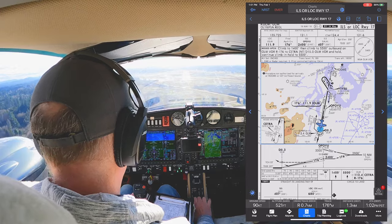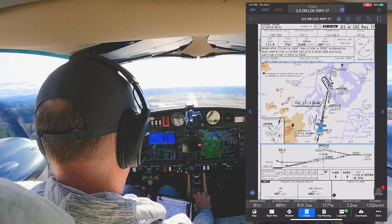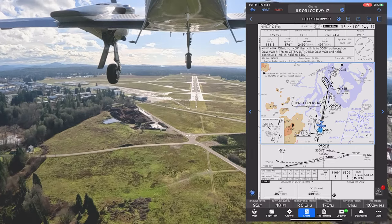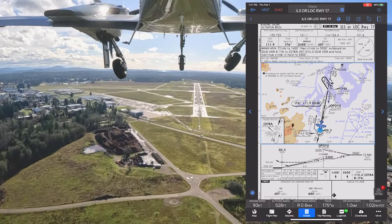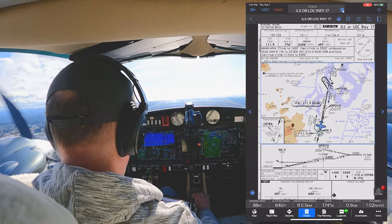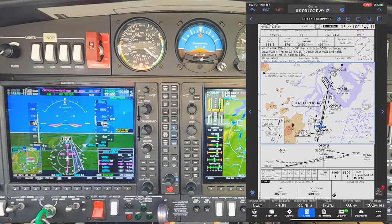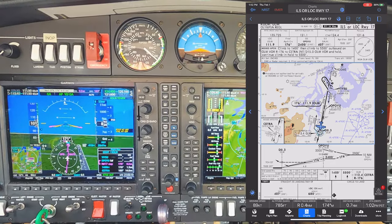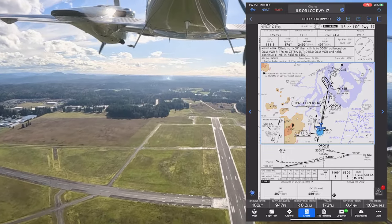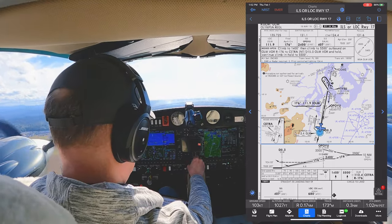Okay, go around, full power, pitch up. Okay, that's full power, positive rate of climb, gear up. Flaps up. Power back to 92. Olympia Tower, Twin Diamond 62 Delta Lima's missed approach. Twin Diamond 62 Delta Lima, contact Seattle departure, have a good flight. Over to departure, thanks for your help, 2 Delta Lima.